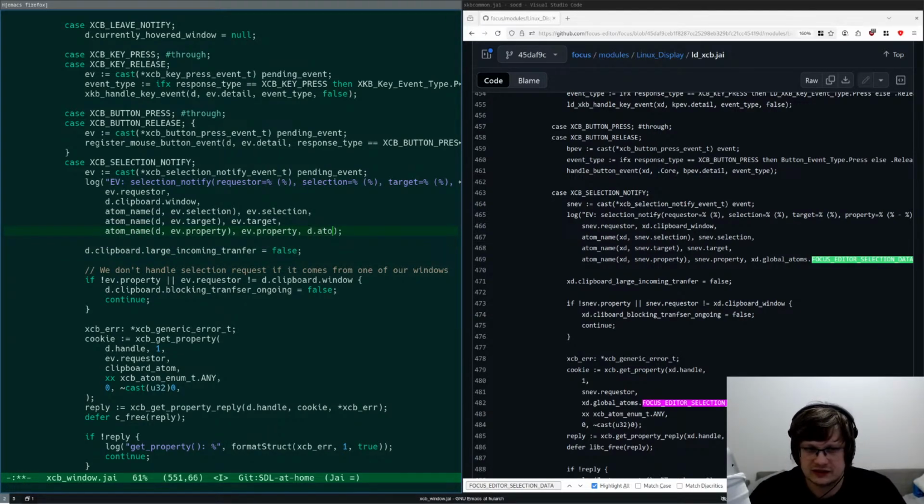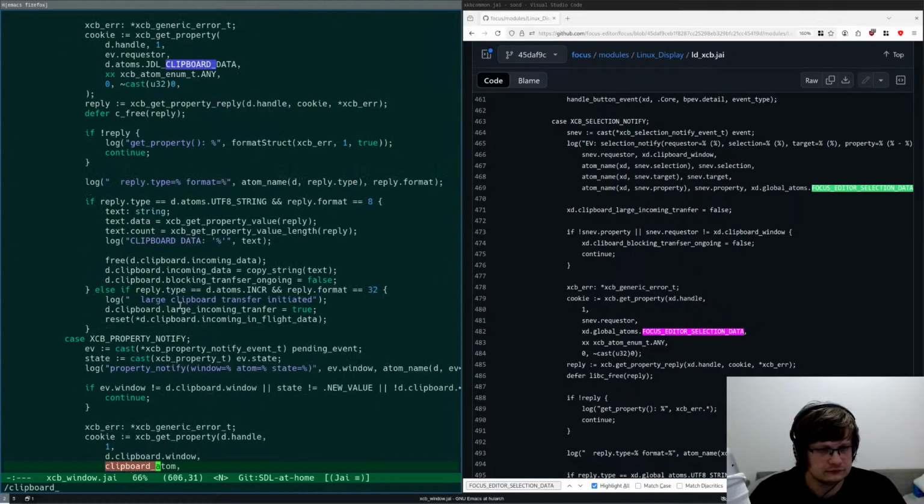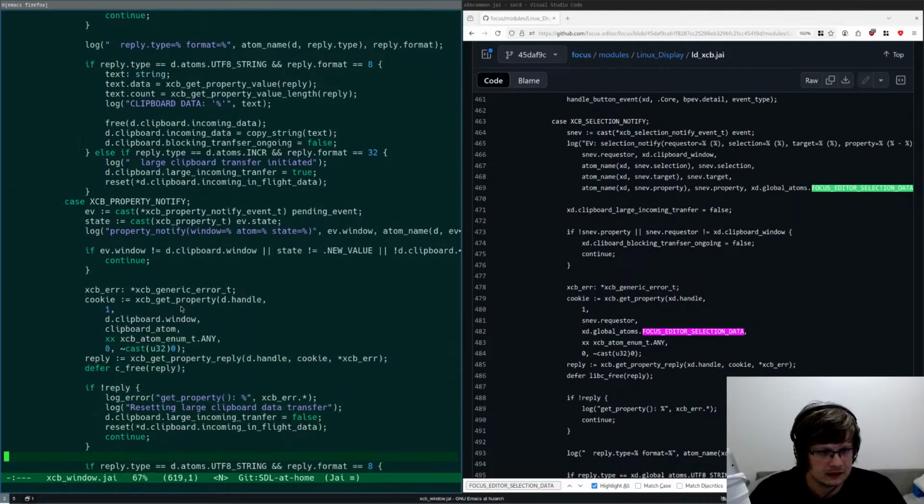So d atoms clipboard data, like here, then here. Then here.